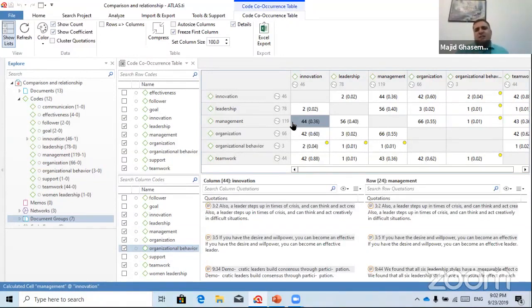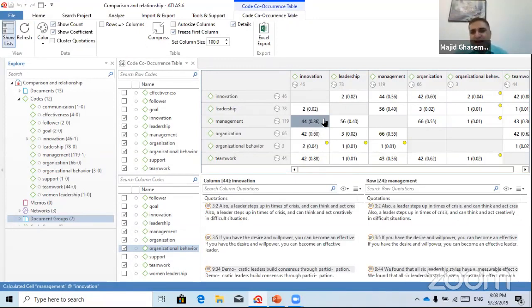So in qualitative research, normally we are developing a theory, and you know that developing a theory means that you just talk about the relationship between variables. So these 2 can be variables, leadership and innovation can be variables, and this is a kind of data-driven approach. Based on our data, they co-occur 44 times. So there is a relationship between them. So our research in this particular example suggests that there is a relationship between these 2 variables.